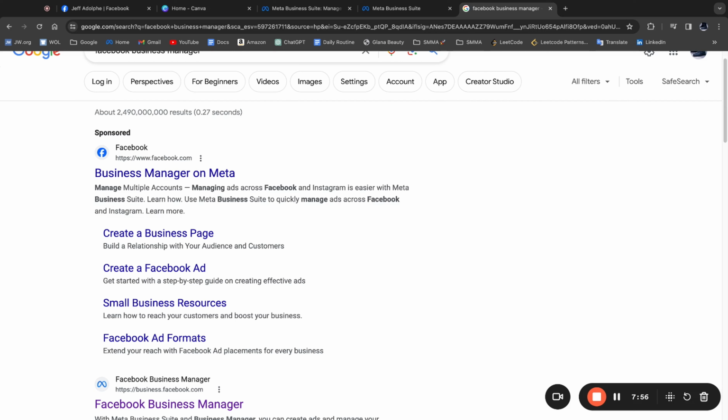So once you do that, you want to be logged into Facebook, obviously. And then the business manager will ask you for your business name. It could just be your name. And then it will also ask you for your business email. After that, you might have to just do some verification and then you'll be good to go. And then you'll be in the business suite. So I will see you in my business suite since it's already created.